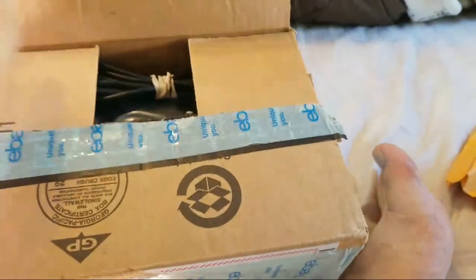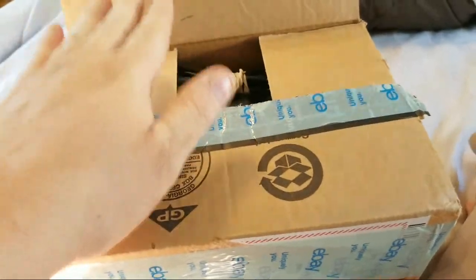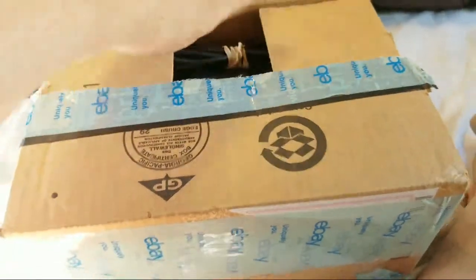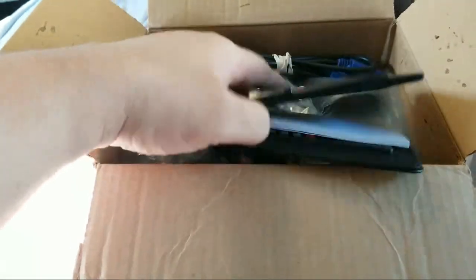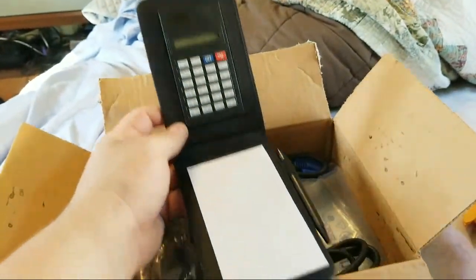So he told me if there was, I asked him if he had any one particular item that he'd be willing to trade for cash, and he said, "Oh, I'll send you some and some other stuff." So let's see what we have here. This might actually come in handy at work. That's awesome.